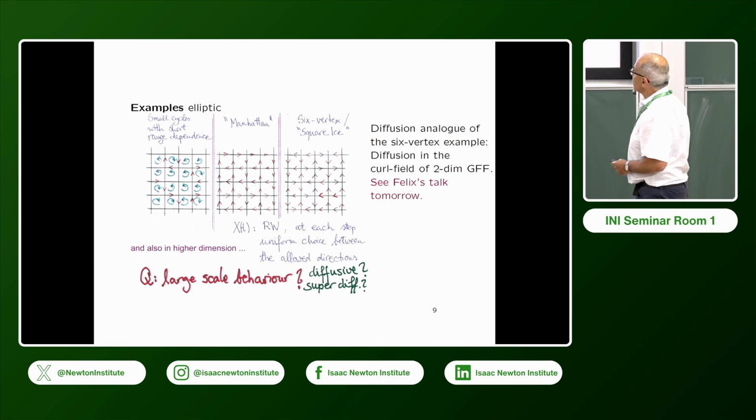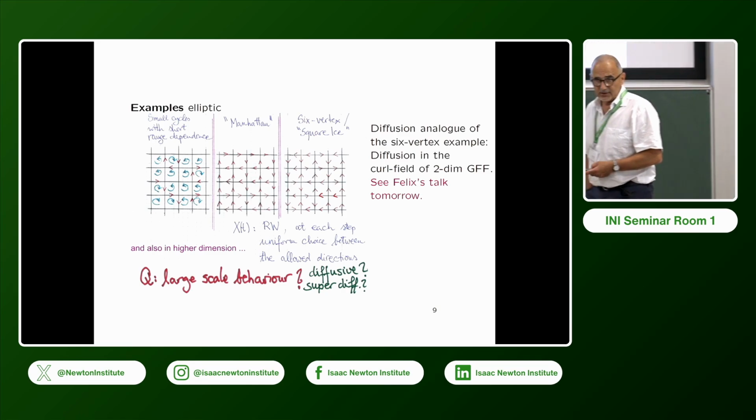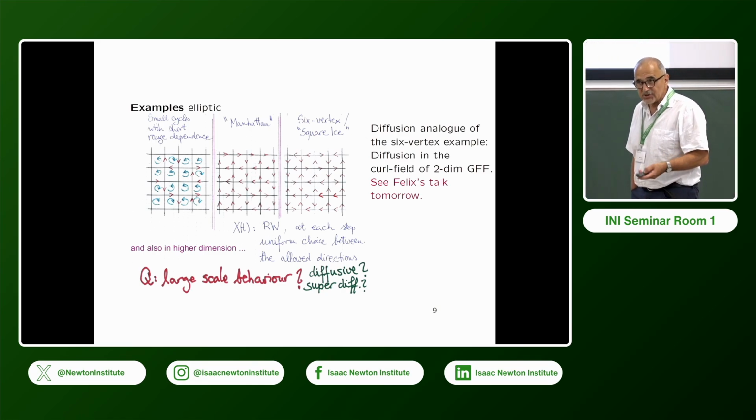It's easier to speak about this because here at each single corner you have 2 out, 2 in. You drive your car. At each single corner you decide which one of the 2 possibilities to choose, and go like that. How far do you get in n steps? Do you diffuse, or do you go further, or do you?